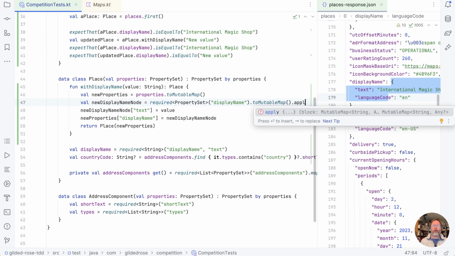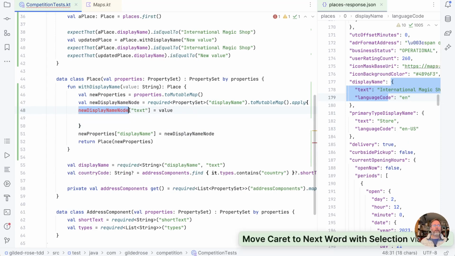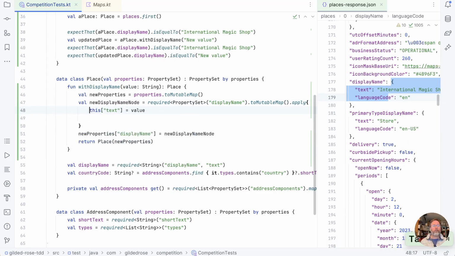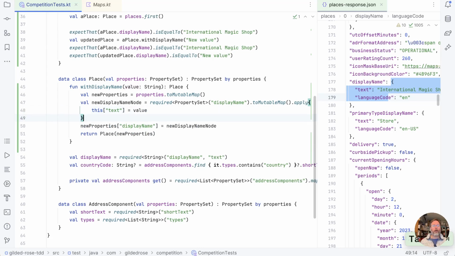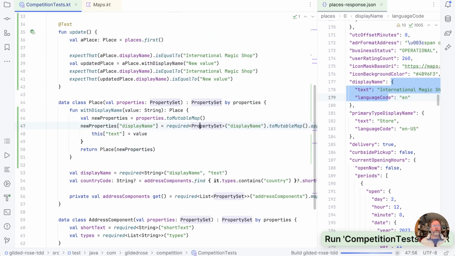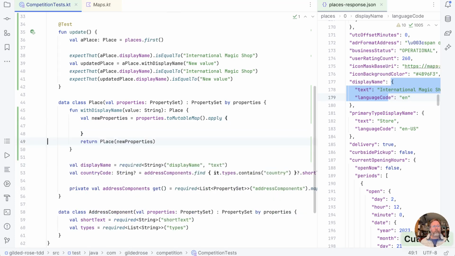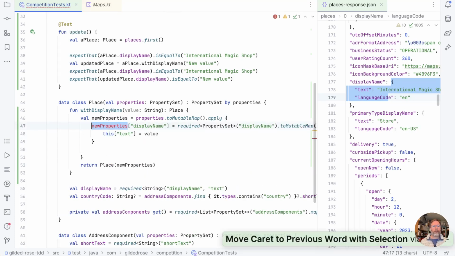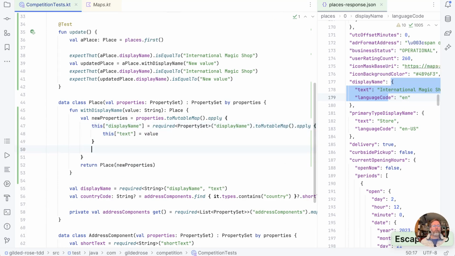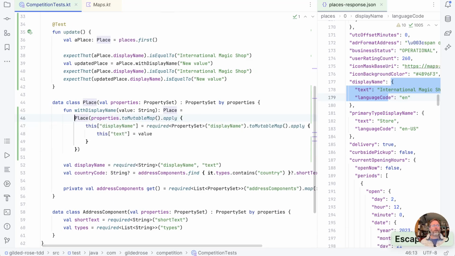So if we apply here, then we can pull that up into there and say that is this. Now we can inline that. That's still good. It is. And now we can do the same again. We can say apply, because move this up. And in there, that is this. And now we can inline that. And fix it all up a bit like that.